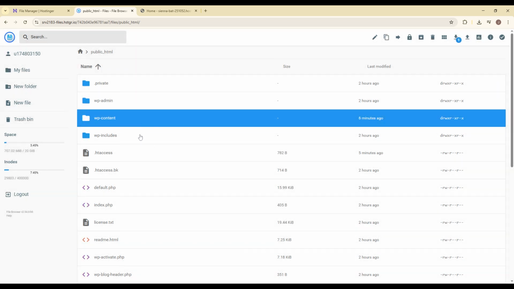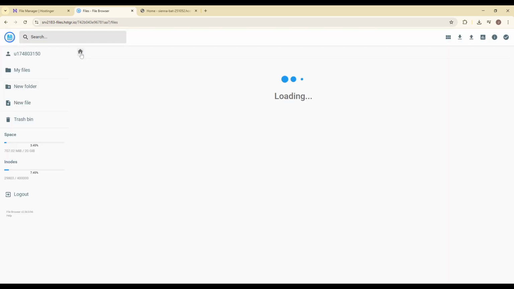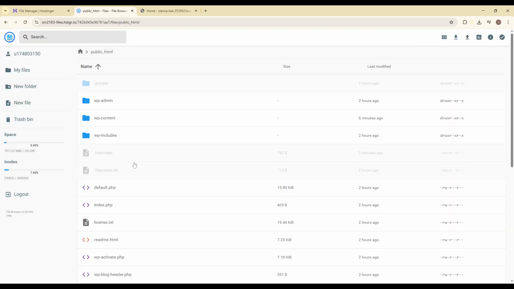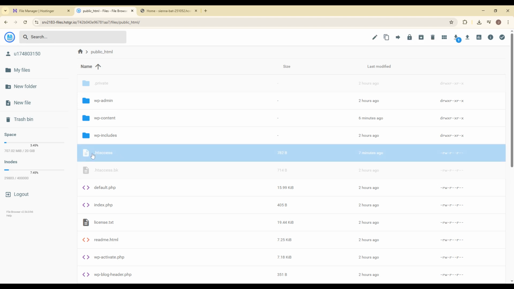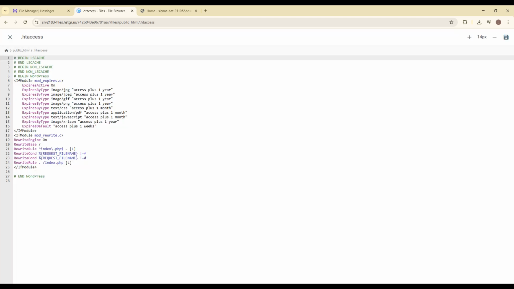After checking permissions, the next important thing to review is the htaccess file. This file controls important server rules such as redirects, security settings, and access restrictions. If the htaccess file becomes corrupted or contains incorrect rules, it can easily cause a 403 error on your site. In the public_html folder, look for a file named htaccess. If you see it, right-click it and open it to review the contents. Sometimes plugins, CMS settings, or manual edits can add rules that accidentally block access to your website.